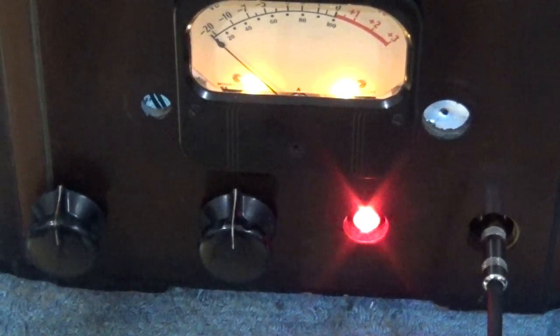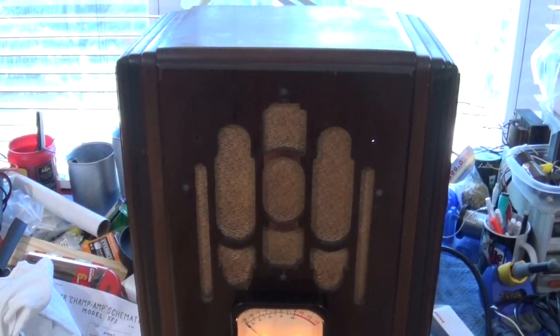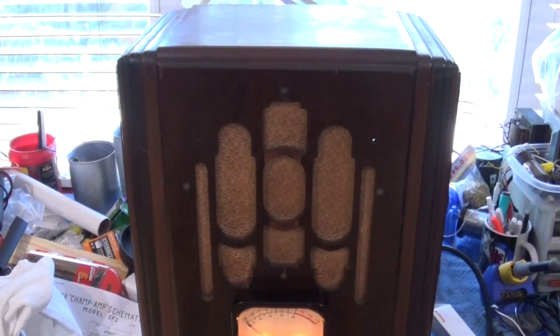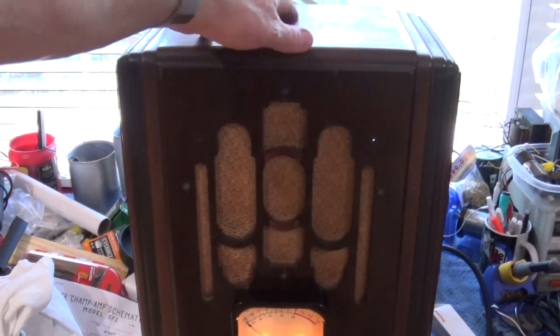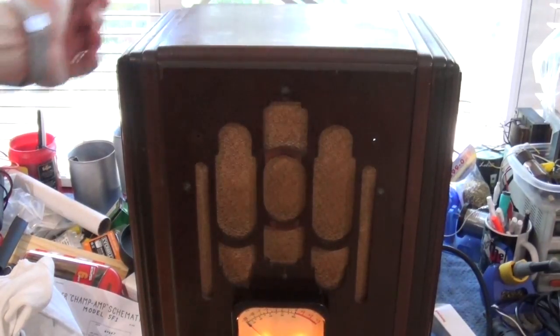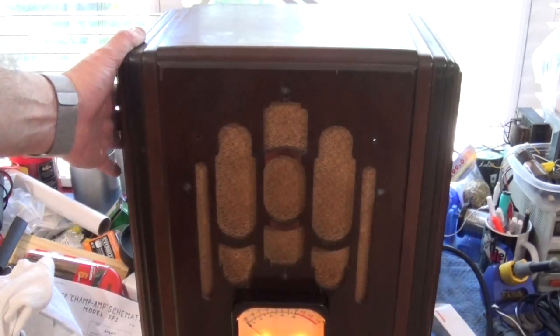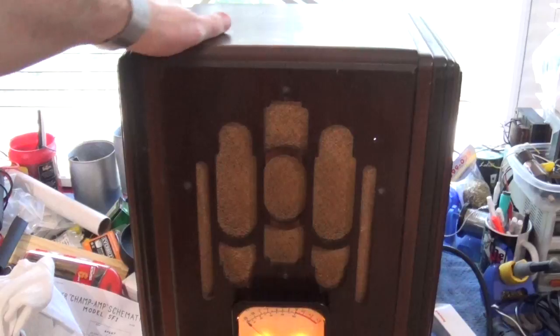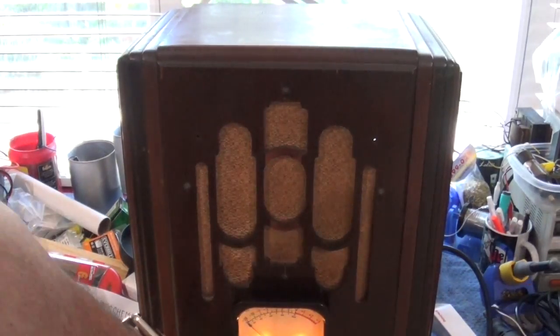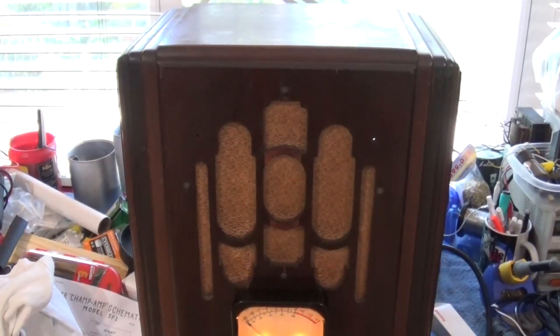I decided not to put the handle on top, and the reason why is I think I want to put a little more bracing inside there. These cabinets are really old, and the wood is dry. And I'm afraid that if I put the handle up here, it might put too much stress on the cabinet. It may knock this top board out. So I have to think about that. I may put some metal braces inside here, or I may put the handles on the sides, which would be a lot stronger, a lot more reliable, I think. So that's going to be that. I'm not going to do anything with these holes. I'm going to leave them. I think that's cool. And let me pull back the shot, and we'll wrap it up.